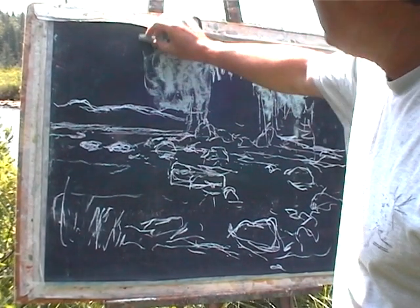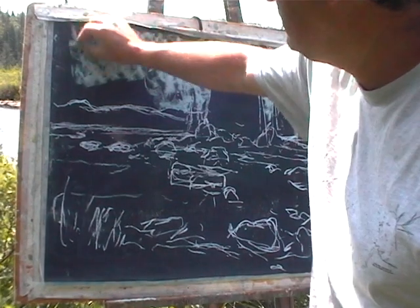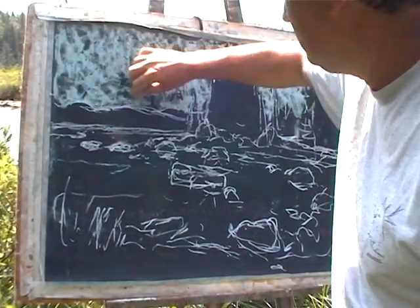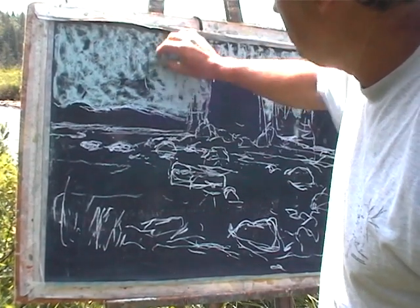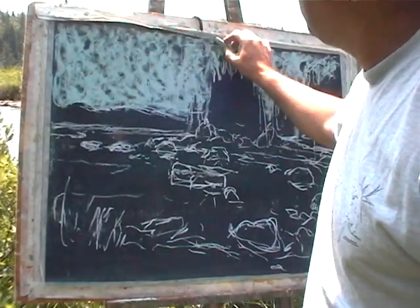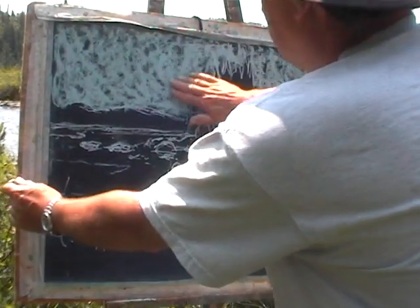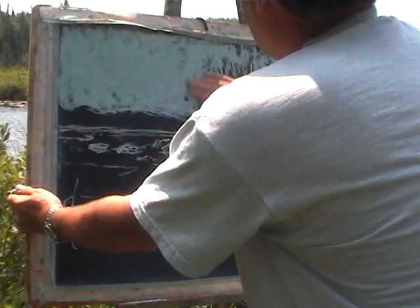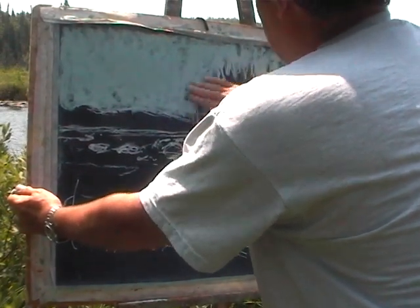Once I've layered this pastel on and rubbed it in, I'll then put fresh pastel over the top in a broken colour technique. Now, broken colour is very like the impressionists used, one colour next to another. So if you put little strokes of red and yellow together, not mix red and yellow to make orange, but put little strokes together, from a distance it shimmers and fools the eye and makes it much brighter.